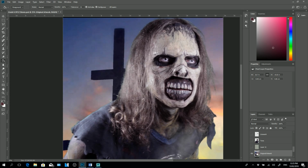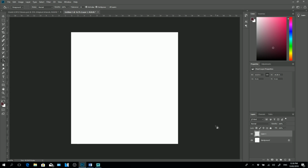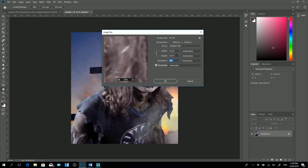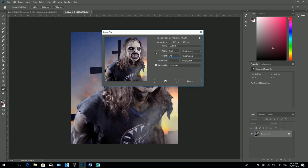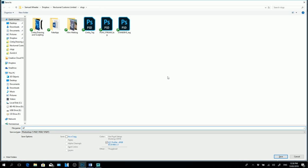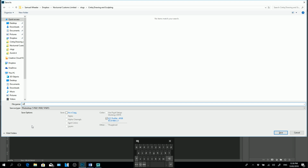And Control A to select all, Control C to copy, Control N to create a new document. New from clipboard, create. Let's just make it a bit smaller, image size, so it doesn't take up too much RAM. Doesn't have to be that big either. Let's make it like 10 centimeters. Save it off as ref. Ref zombie. So if I need to grab it again, I can.